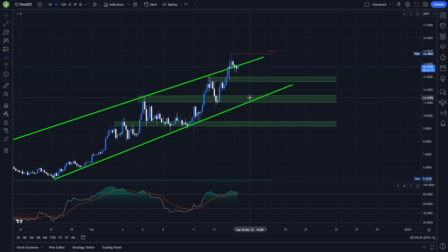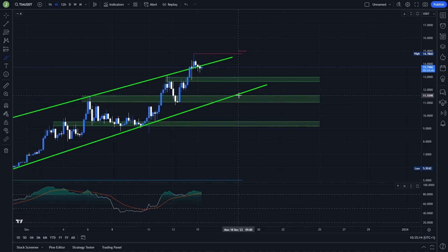But again, I need to wait here for a support confirmation of this support of this rising wedge, and also of this support area. Another thing that I want to see here is a liquidity grab under these two supports. So let's say something like happened, for example, here, because you can see that while we were testing this resistance area, we already had this support level, and we also have this support trend line. And you can see that the price was testing, then we had a liquidity grab, and the price went immediately back up.